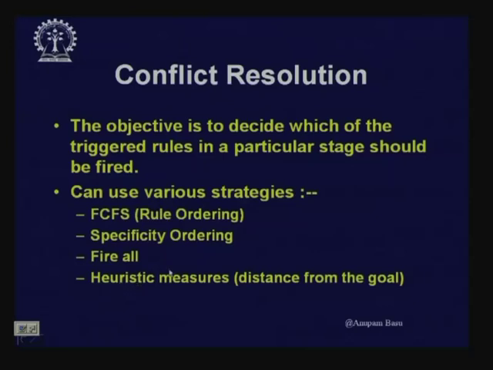The other strategy is heuristic measure. As we discussed in the last lecture, heuristic is based on partial information about the domain, and it also can use some of our general knowledge, some of our past experiences about solving some problem, about a particular scenario. So, if there are multiple paths to the goal, we should select the path that is more probable to lead me to the goal.